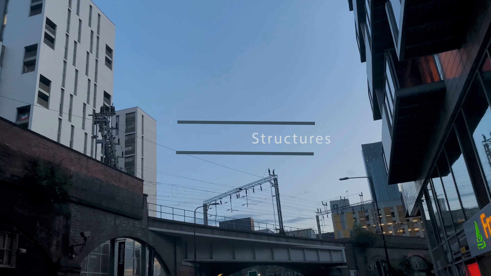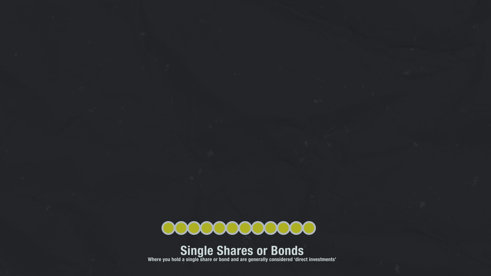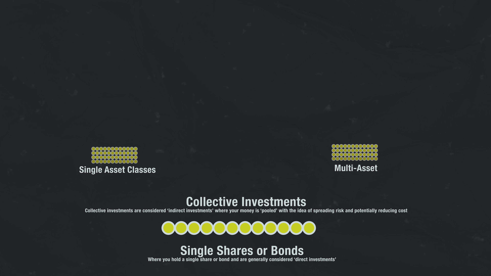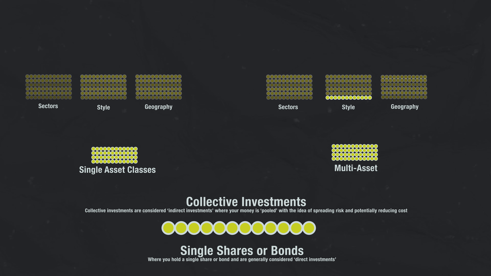Now, if you assume you have the right allocation for you, you've diversified properly, you've got an optimum portfolio and you're happy with the level of risk — the final thing you need to know is probably investment structure. The investment choices and mixes are seemingly endless. You can hold various assets directly, have funds, a mixture of funds, funds of funds. You can have funds that target certain asset classes and sectors. This is probably where the relatively simple concept of investing becomes a lot harder to grasp, as you're presented with a mixture of funds and investment options — for example, an equity fund in a specific sector or geography, or a bond fund — the list goes on.